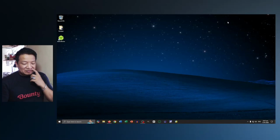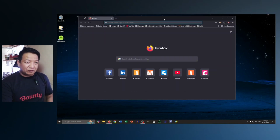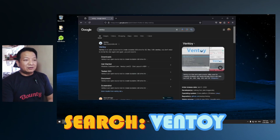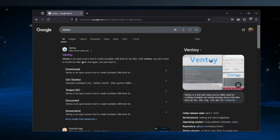Let me show you my desktop. Okay, so it's right here. So what we're going to do first is download a piece of software. So let's type in Ventoy. Okay, so Ventoy, and it says here, it is an open source tool to create bootable USB drives for ISO files. Now with Ventoy, you don't need to format the disk again and again.